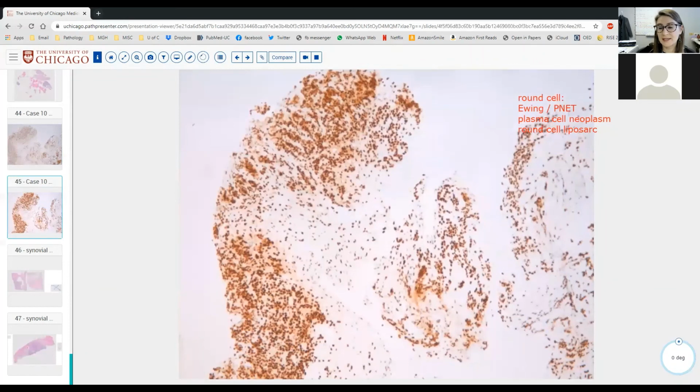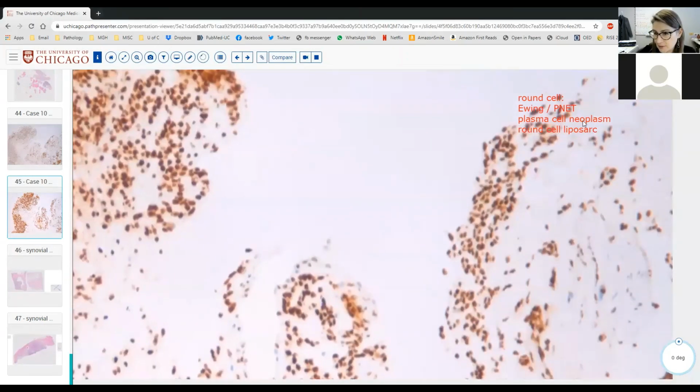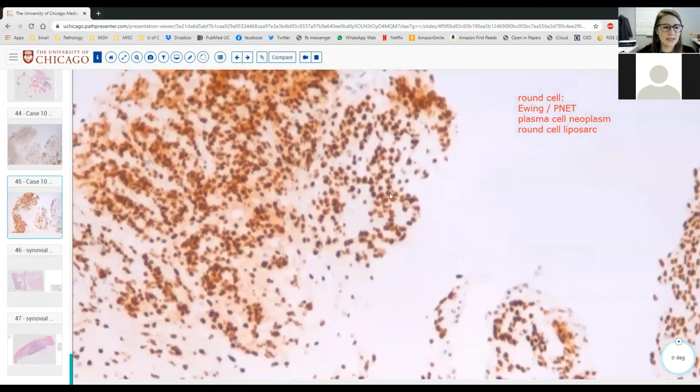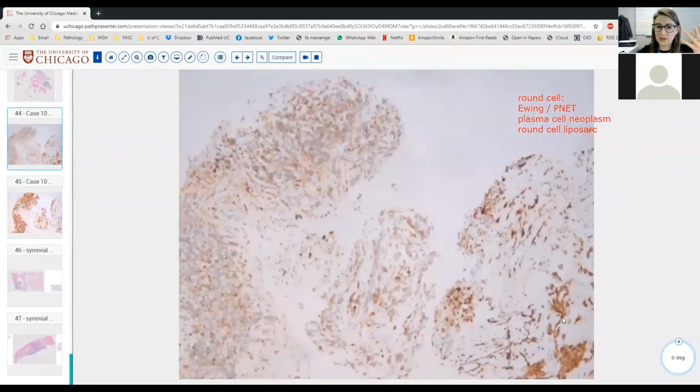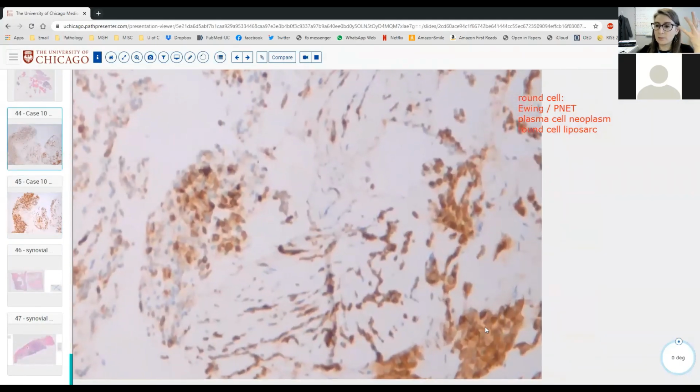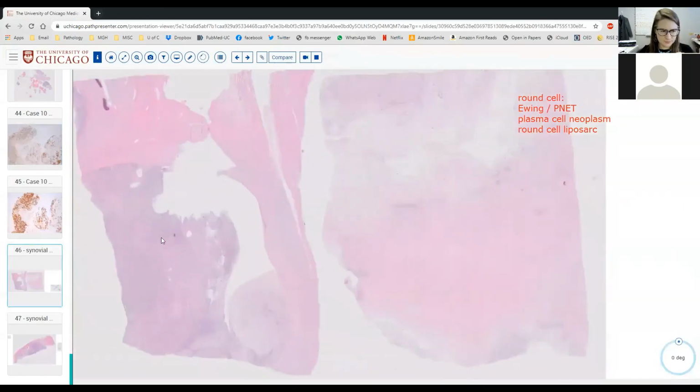The other thing I will say is that TLE1 is not excellent for this diagnosis. TLE1 can stain a lot of things, including other sarcomas, sarcomatoid carcinomas. So just my caveat is to use TLE1 with caution. Only consider synovial sarcoma if you have a good morphology and a keratin or an EMA, and always confirm with the genetics. Okay, always, always, always.